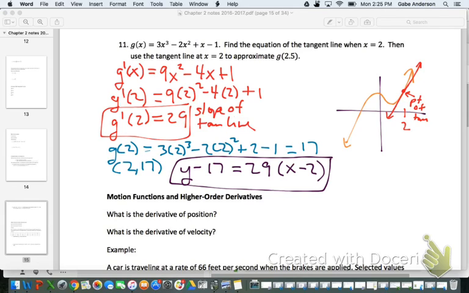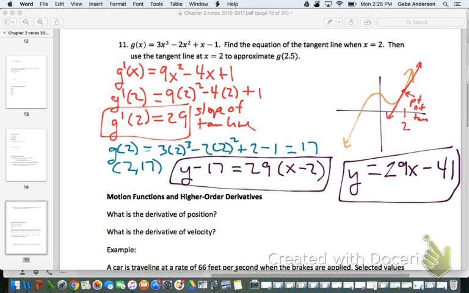Yep, that's the equation. So, sorry? You won't accept that? Oh, 100%. I will love that. You could also write this, 100% on the test, or at least on that question, y equals 29x minus 41. That is slope intercept form. That is also 100% correct. You would lose no points for that, right?